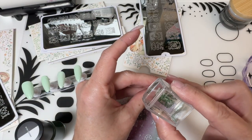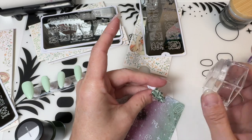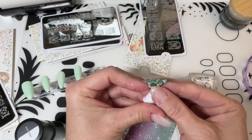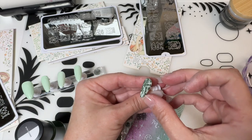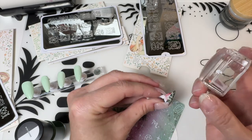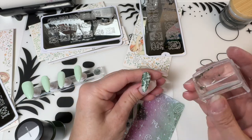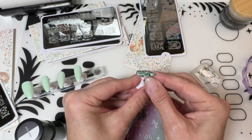I'm going to do this on a smaller nail just so the more specific images show up. I should have used my smaller nail stands because these are huge for this nail tip. Getting distracted — I'm just going to add little bits and pieces in there. It just looks a little bare over there. I'm just using my fingernail to scrape it away.